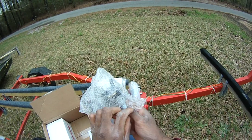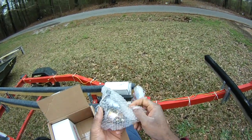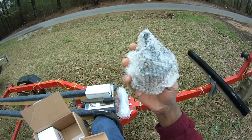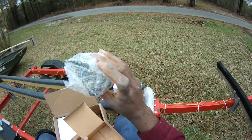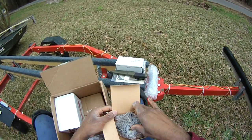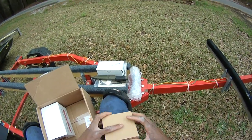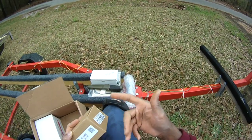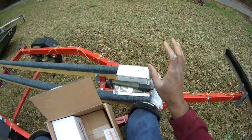I know a lot of guys, when they buy this, they'll get the 650 from a different place, but I went with the 615 because this is what OMB Warehouse has, and that's what I'm going to go with. That's the 615 carburetor, basically a stock carburetor that's been bored out and rejetted and reworked, recircuitry, all that kind of thing. So there's a carburetor.